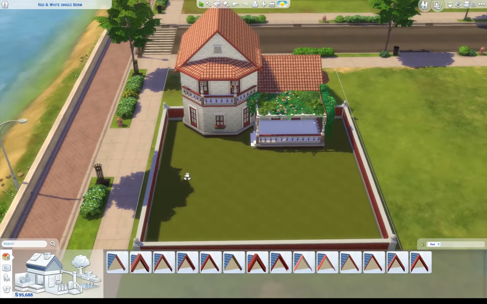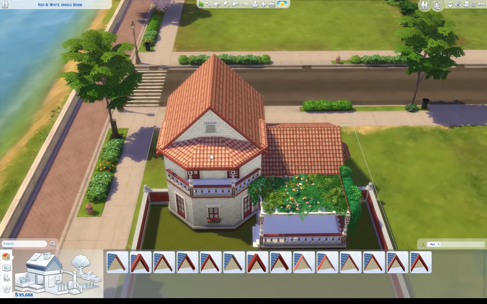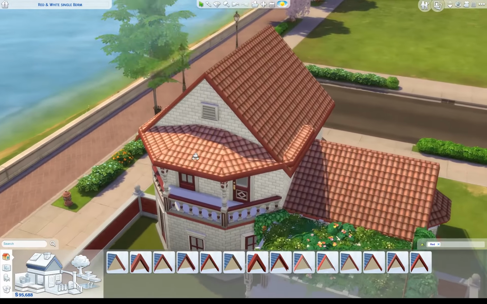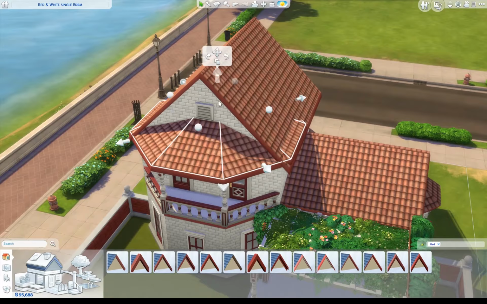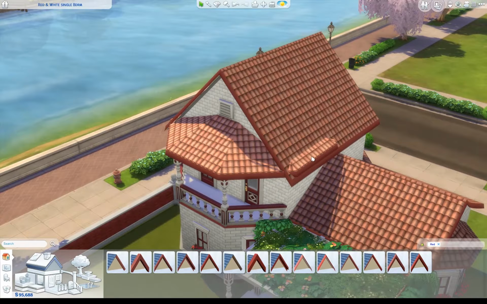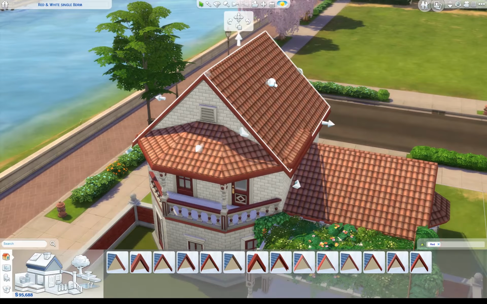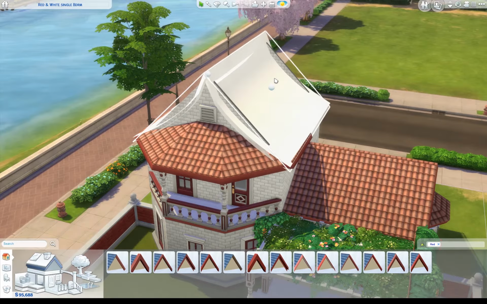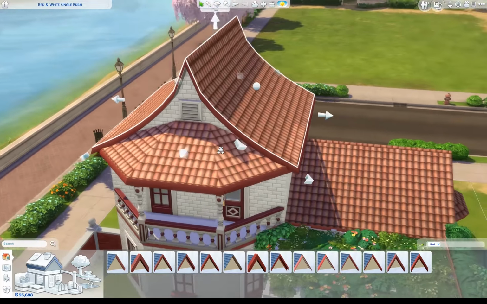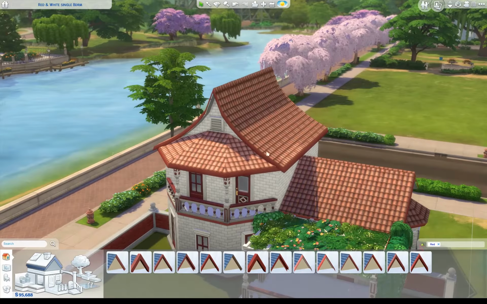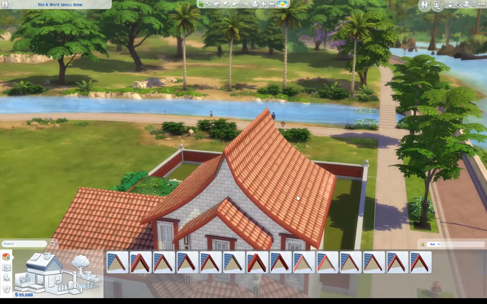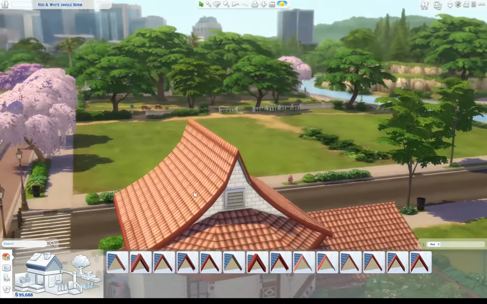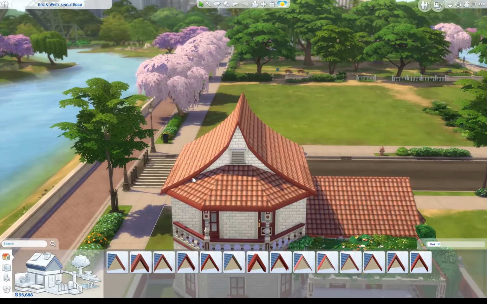So for the back roof, we're going to do a similar thing back here. We're going to get rid of this roof structure, but I just want to show you first, there are a couple of things that you can do here to make this look slightly better. If you raise this up a little bit, you're going to lessen this, but it's still there. You can alter this roof. I'm holding down the Alt key to do those precise movements there. But if you don't want this type of very angled roof, obviously that's not going to work.